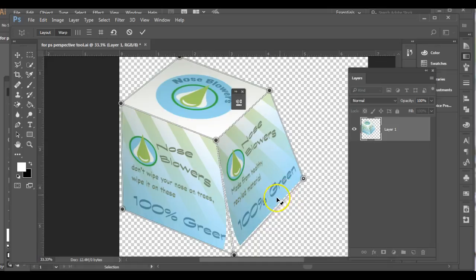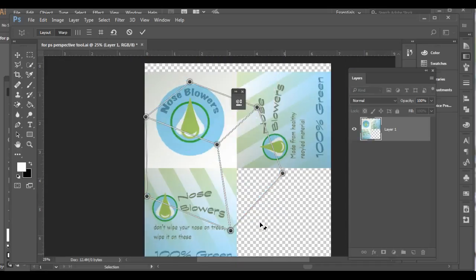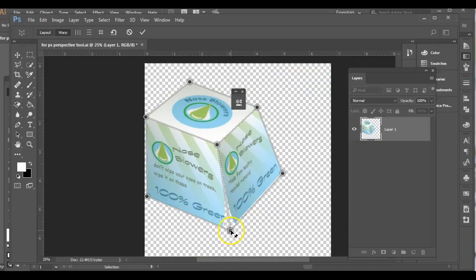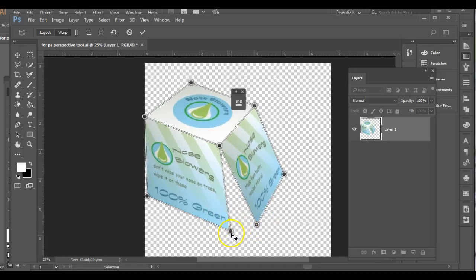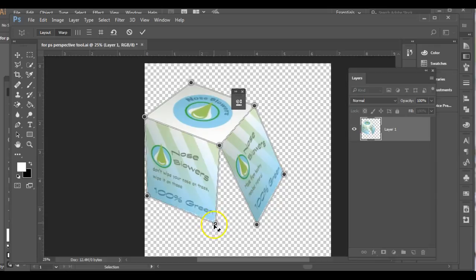I'm just moving these pins. If they'll let me. Zoom back out just a little bit more. There we go.